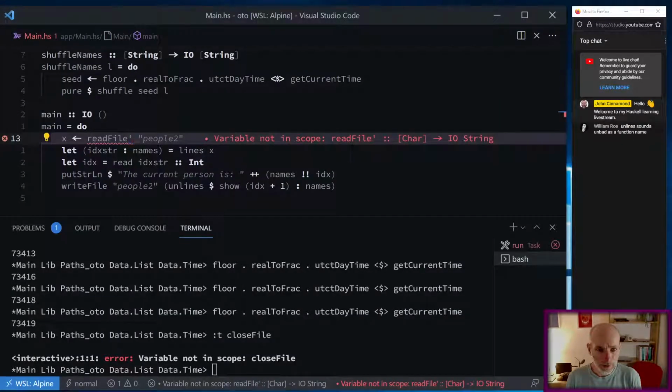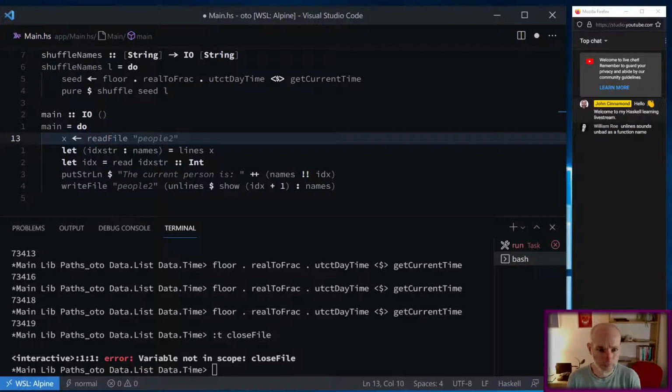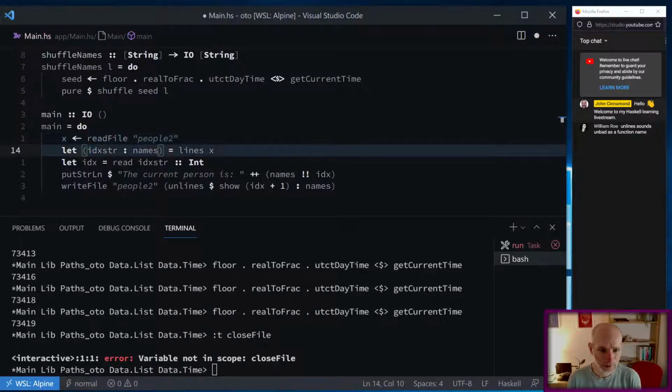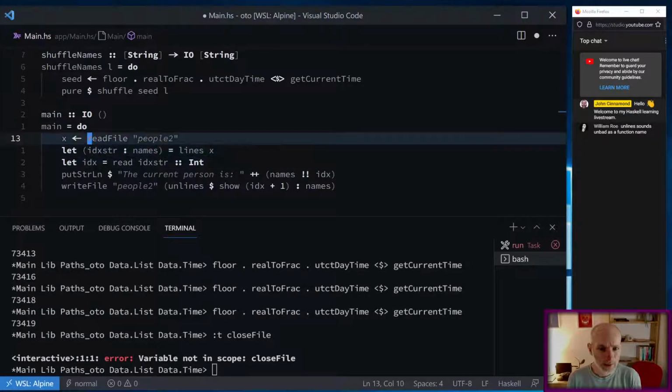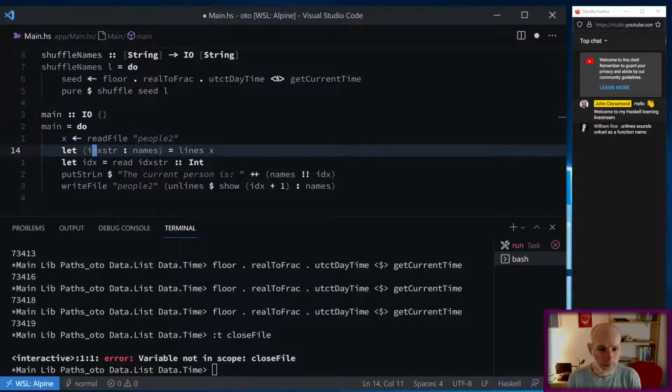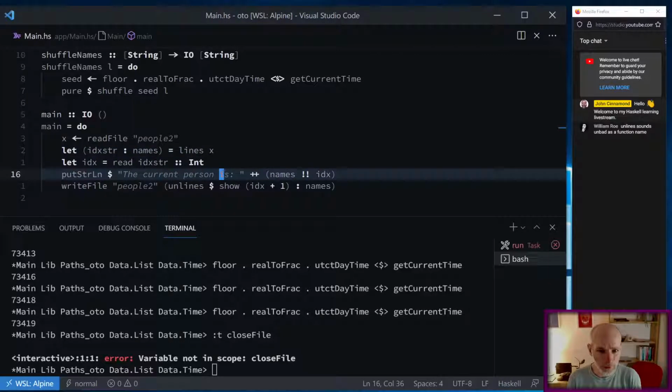Could I make it strict? So is that enough to make it strict? It's not. The thing is though, we're calling read file and then we're immediately calling lines on this. And then we're using it here. So I don't see how it could not have read it.